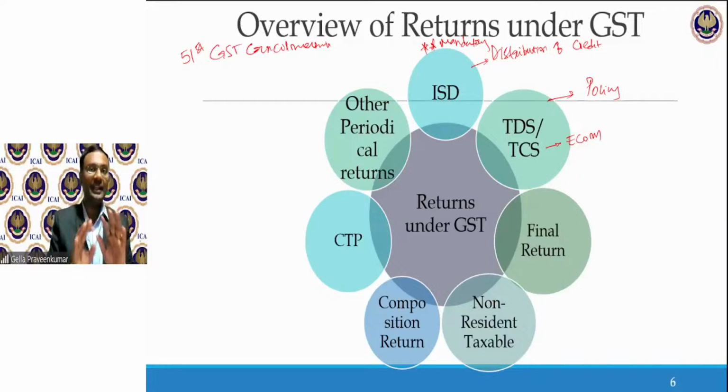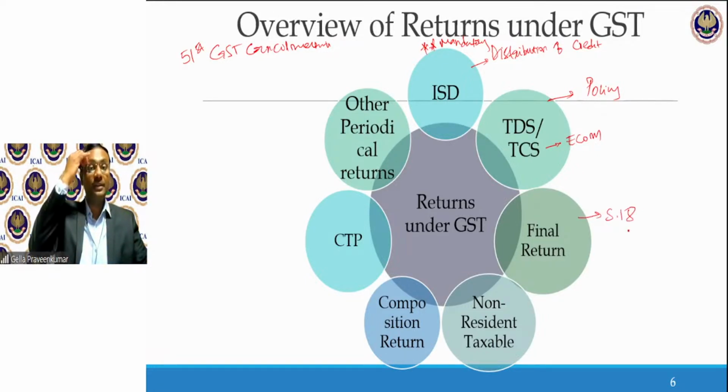Now, this is only a theoretical example. Practically, when operations come into the picture, my dear students, it's going to take a lot of time. So here, my advice would be to have a flair for SAP or ERP or any of these technological platforms along with your CA curriculum to get an extra edge once you come into the industry. The final return, as I said, is connected with section 18, where on your closing stock, whatever taxes ought to be paid, you will pay.